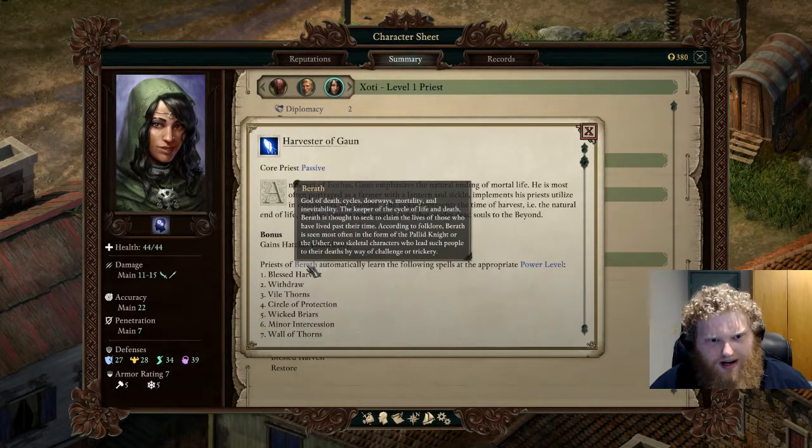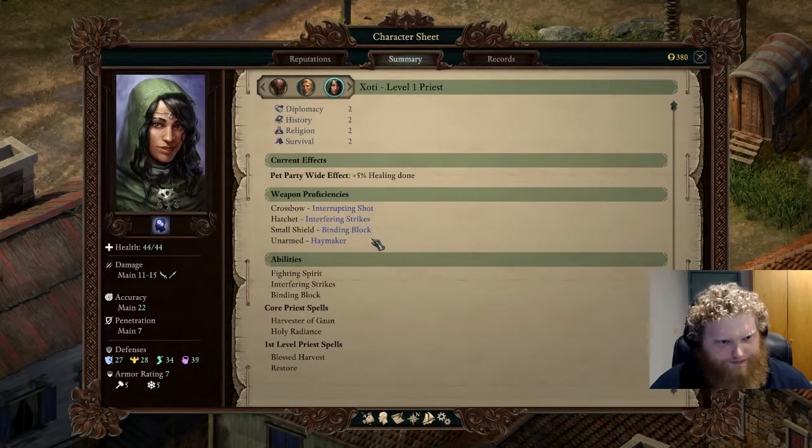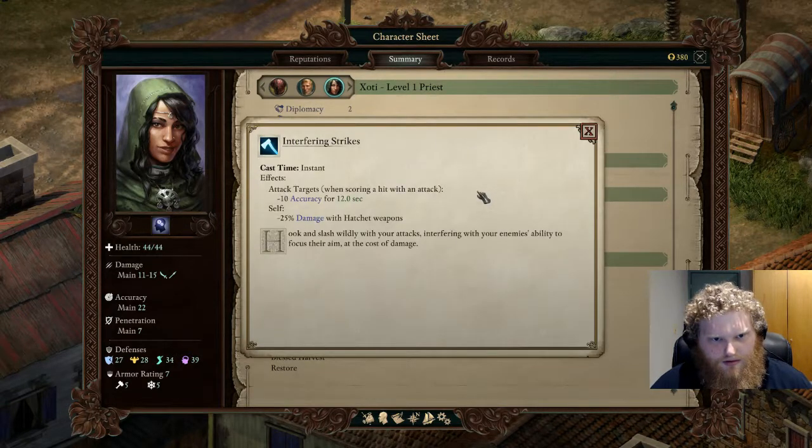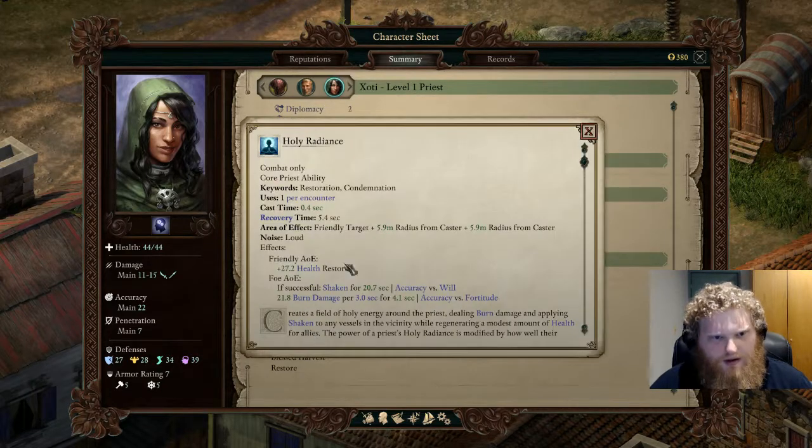Oh, she's actually technically a priest of Berath in terms of skill, in terms of archetype. Interesting. Very interesting. Fighting spirit, meh. Oh, that's right.